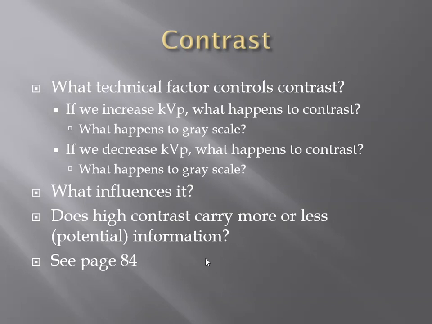So the question, does high contrast carry more or less potential information? It really carries less potential information. You can get such a high contrast level that you can miss a diagnosis. If you're taking an x-ray of a patient's chest and you've got so much contrast that you can't see a tumor behind the rib, then you're going to miss a diagnosis. So where high contrast is very pleasing to our eye, it looks good, it's not always the best for diagnosis.